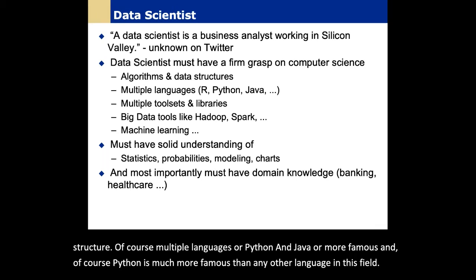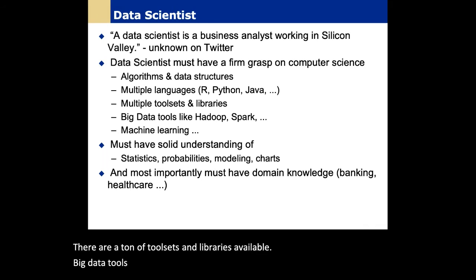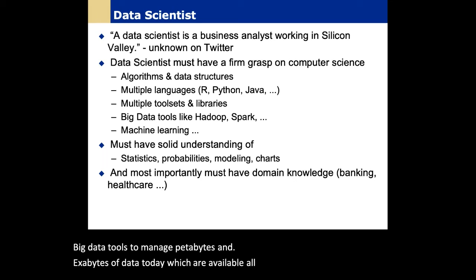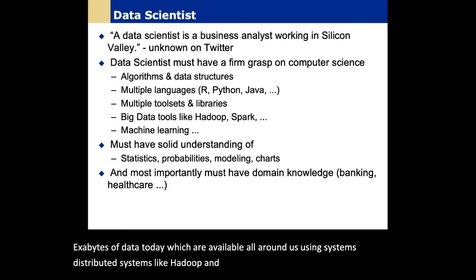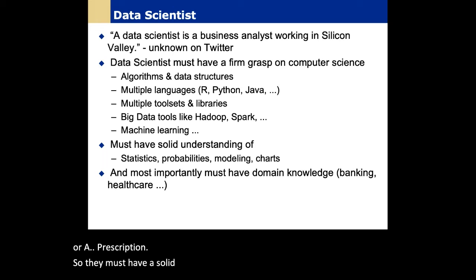There are a ton of tool sets and libraries available. The big data tools to manage petabytes and exabytes of data, which are available all around us, use distributed systems like Hadoop and Spark. And on top of that, data scientists must be able to use machine learning algorithms to come up with a prediction or a prescription. So they must have a solid understanding of statistics, probabilities, modeling, and charts.